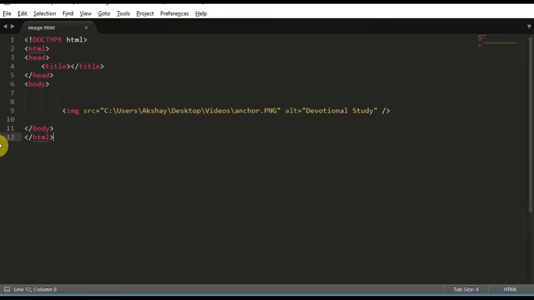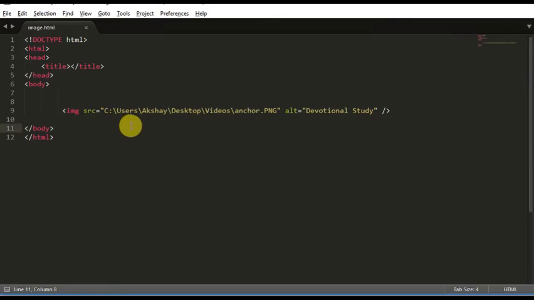Now, apart from the attributes I have used, src and alt, we have a few more attributes. Let me explain src first. Just to give you an overview, src and alt are the important attributes of an image tag. All attributes of an image tag I'll show you now.